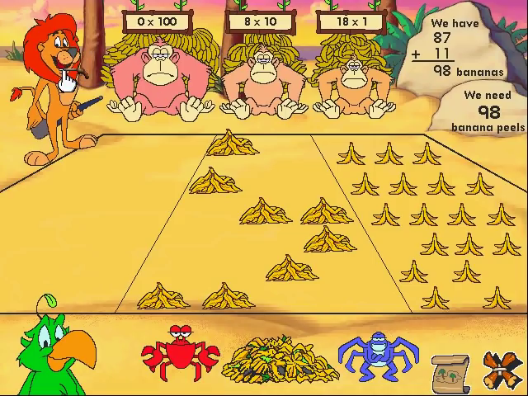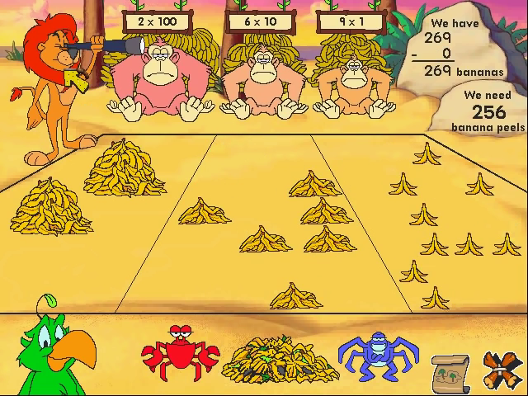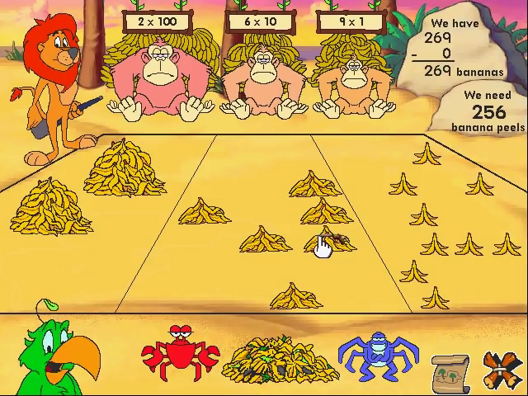You know those things I thought were pirates? Turns out they were just ants. Here's the real number of pirates. We need a total of 256 banana peels to stop those pirates. Right now, there are 269 on the path. We have to take away some banana peels to get the right amount.